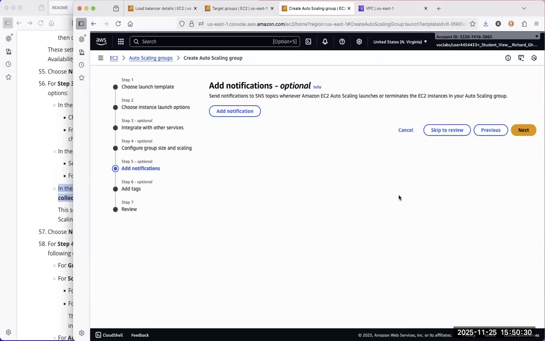This is really cool because you could actually have it send you a notification so that if, in this case, we wouldn't expect a lot of auto scaling to occur, meaning that the only reason why auto scaling would create a new instance is if something in the environment failed, right? So this would actually give us a heads up that, hey, there's an issue with our application environment, and then we can go take a look at it while at the same time it is doing its best to deploy a new instance to ensure that the application remains available. So this gives us that additional capability.